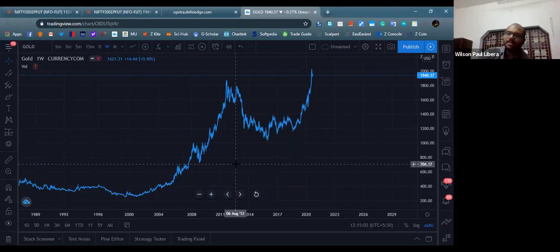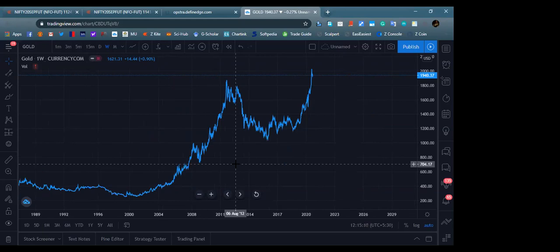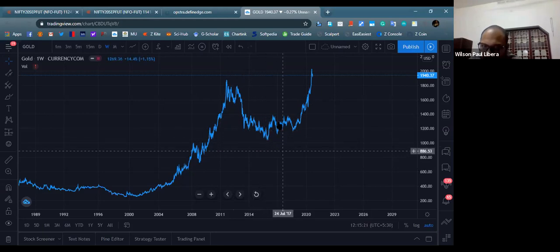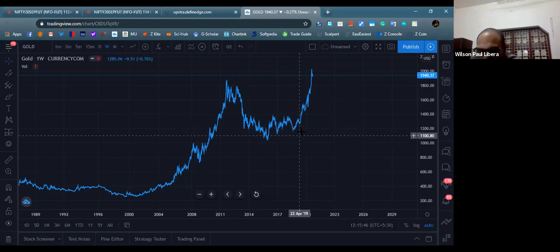Once you start reading about the price patterns, you come across cup and handle, head and shoulders. So many patterns are there. So here it broke the previous low and it came to bearish territory. So this is a bear market in gold prices. And then again, it started picking itself up from the lows, made a high. Then from here, if you analyze, this is a low, this is a high, this is a higher low, this is a lower high. But then the prices were not breaking the previous lows. Again, it was a higher low, and from there it started another bullish trend.